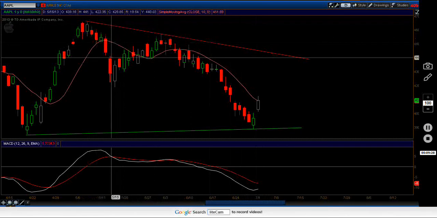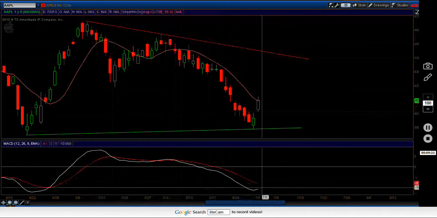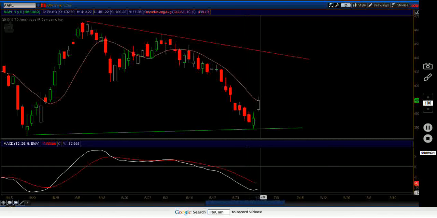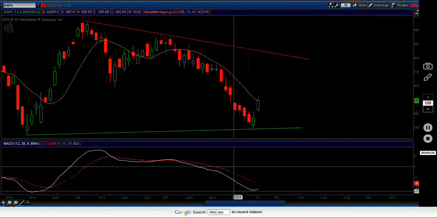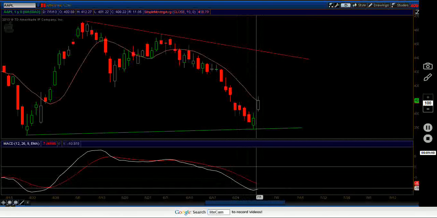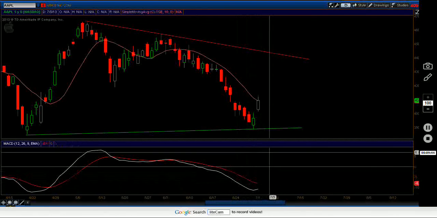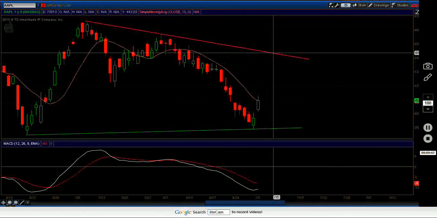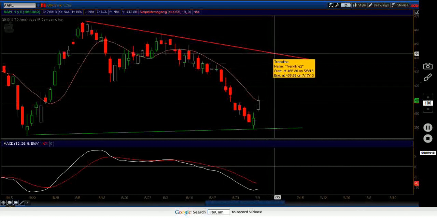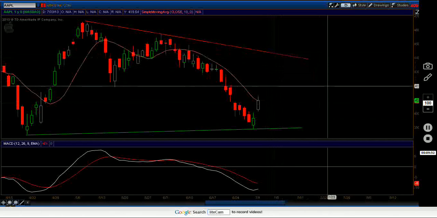All right. So that's Apple. Right now we are looking at this MACD still being bearish. It's another reason you don't want to be full trading size. But again, if this starts curling up, if the white line, the MACD line, crosses that signal line, we could see this get going, maybe even up to 445, 450 to test this downtrend. All right. But that's about it for Apple right now.